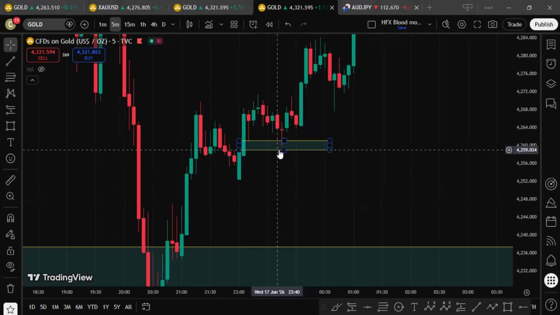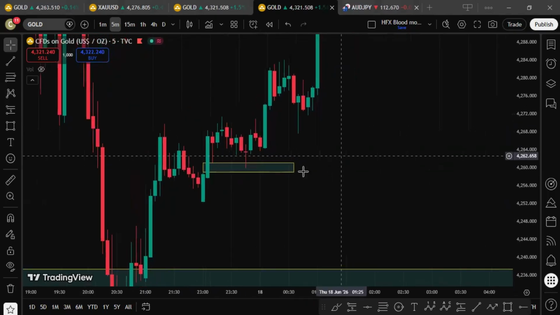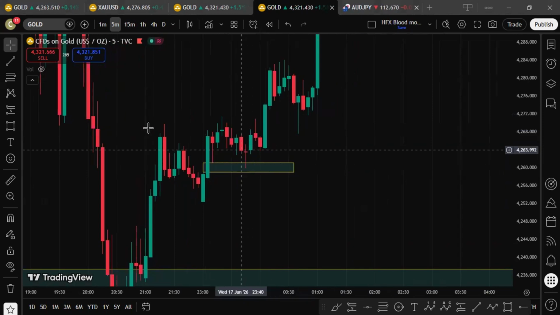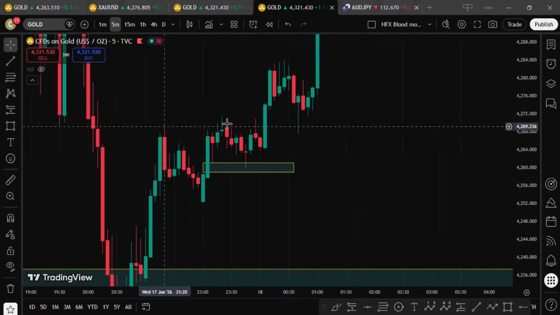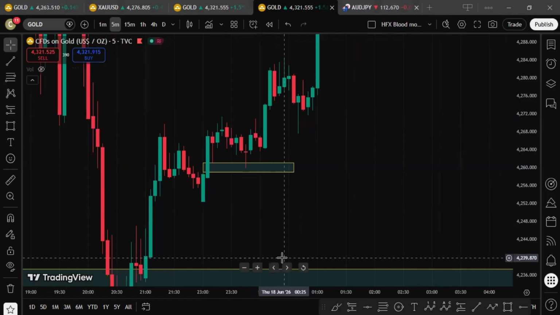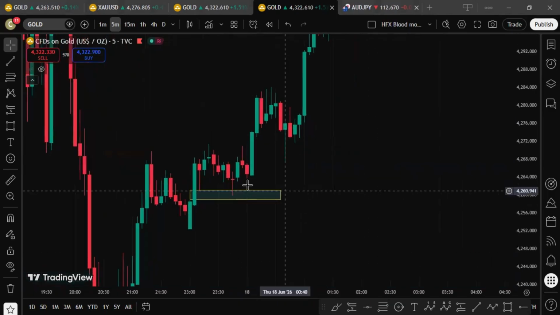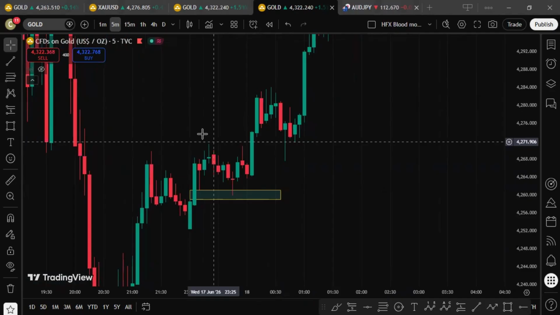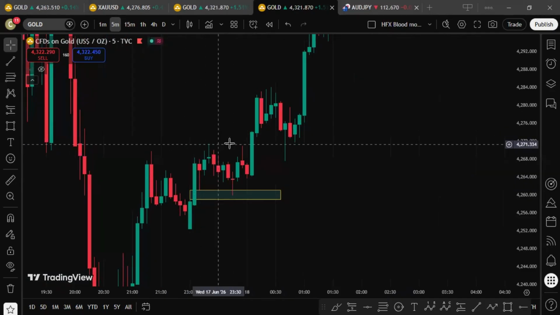So this is the first. But I didn't enter here. I needed a confirmation, right? Because there's a possibility of entering here. You can see the market has been resisting above here. There's a possibility you enter here and it just tanks, right? It has happened, at least I'll use yesterday as an example. Then what happened? It gave me a new high, breaking up this zone entirely.